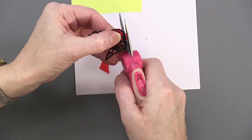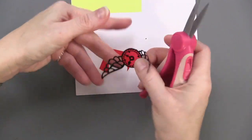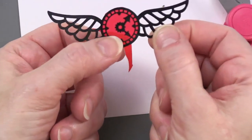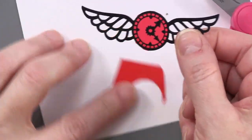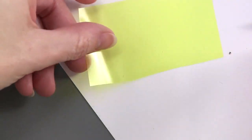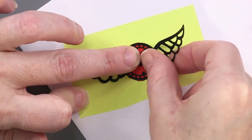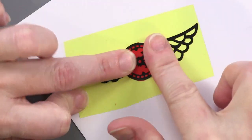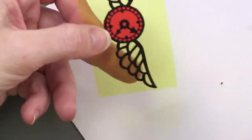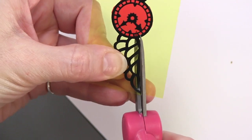So I'm going to pull that back. I'm almost done going around. And so there. Now with that, I have backed only that center area with the red transparency. And then I take the entire dazzle, it's still sticky on those wings, and place it on the yellow piece, like so. It won't stick in the center, but that's all right. So now the entire thing is going to be backed on that yellow. And then I go ahead and start trimming it out again just on the outer area like that.